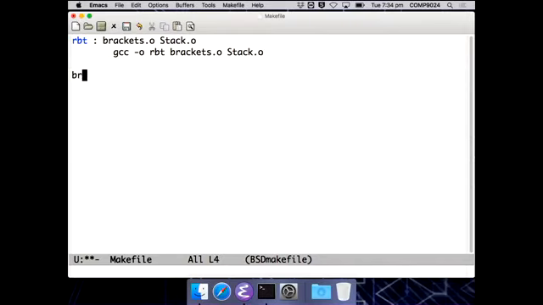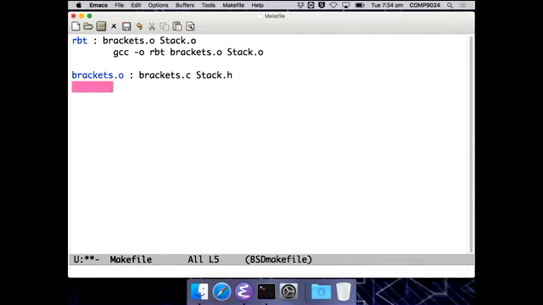Now, that needs two things, namely brackets.o, the object file for the main program. And it really is just like what we have seen in the example before. It depends on the C program, brackets.c, and on the stack.h, because the header file for the ADO is included.